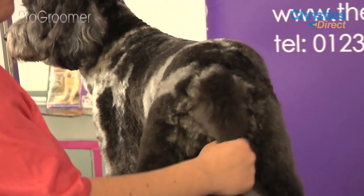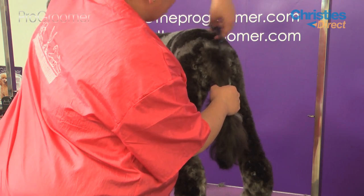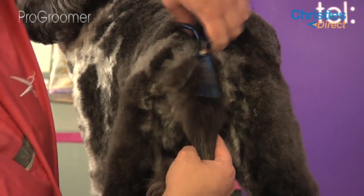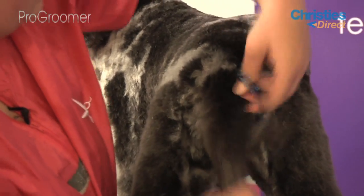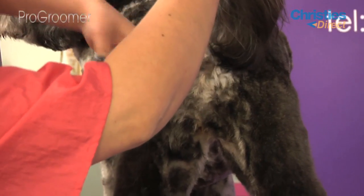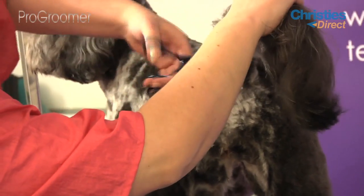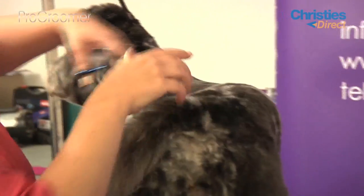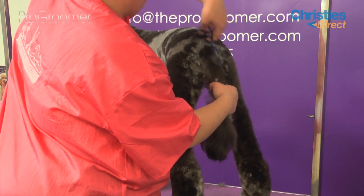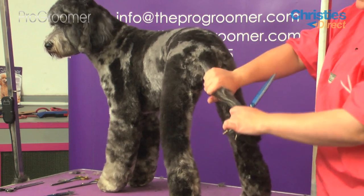Right, so we're just going to comb the hair up just on the top of her tail and just blend that down. Good girl. Just on both sides as well, and just underneath. Just keeps it clean and tidy. Good girl.